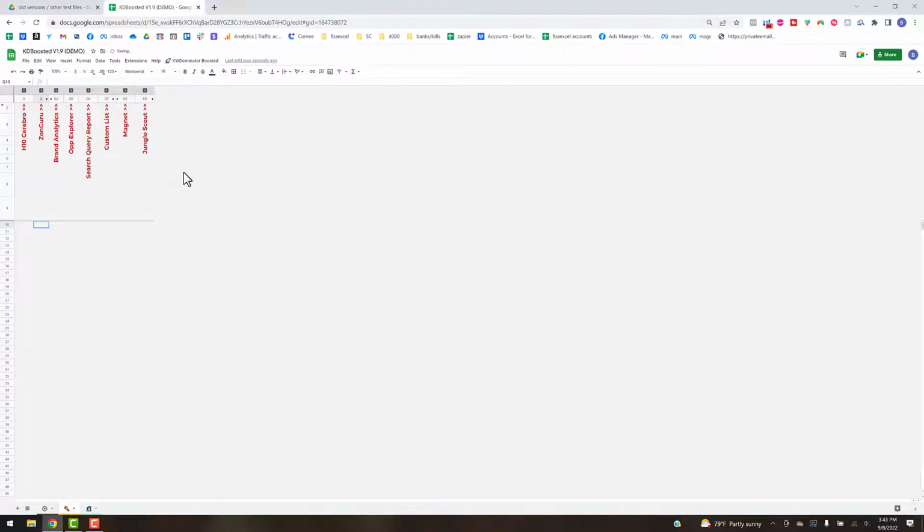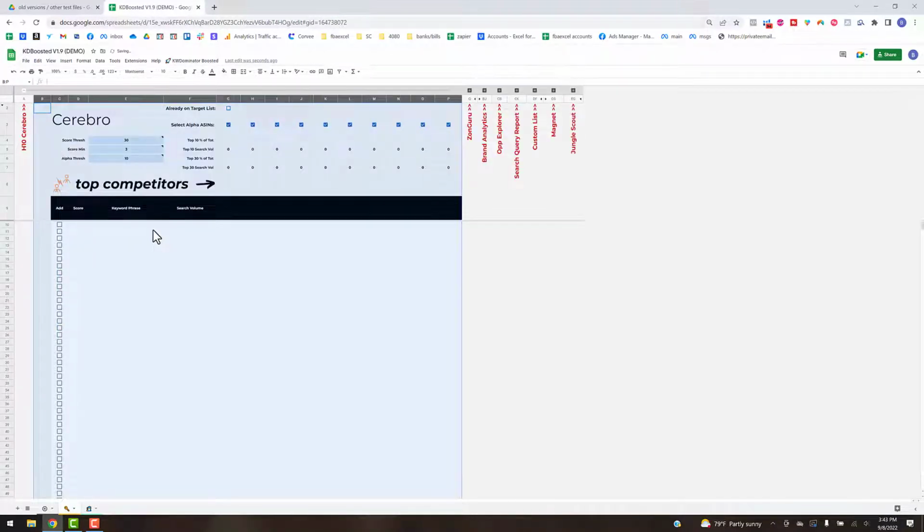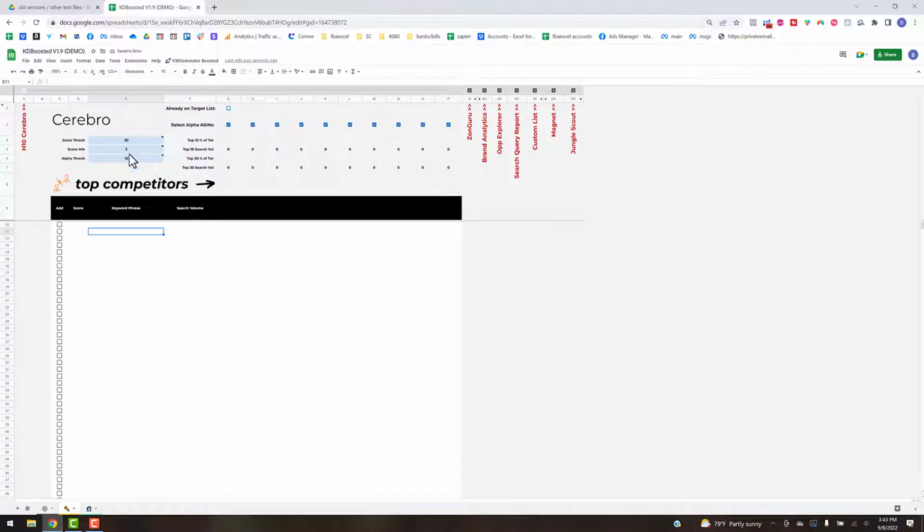The data is not going to be in the Helium10 Cerebro tab yet. It lets you double check these settings before it runs everything. So this is a good default criteria. You could drop this down to 2 if you wanted to potentially pull in more keywords from the Cerebro table into your target keyword list, but I'm going to keep it like this. You can also hover over each of these and get an explanation of what they mean.